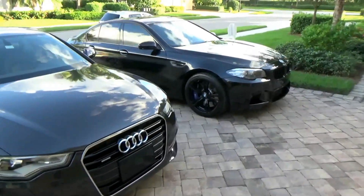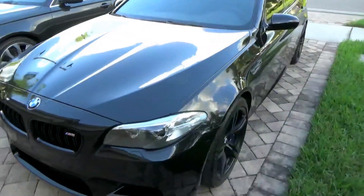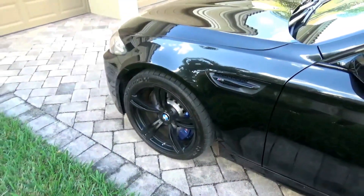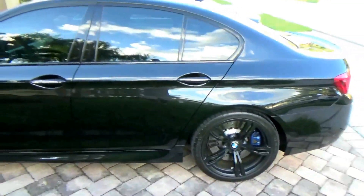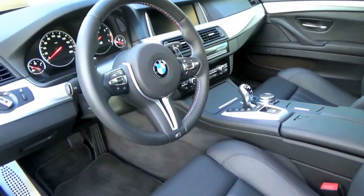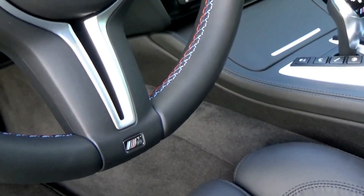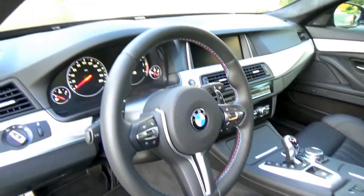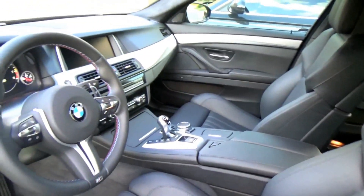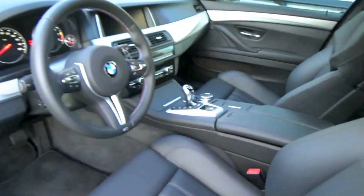All right, let's start with the M5. I know I've done previous videos where you guys have seen a full review of the car, but I still just want to look at those wheels — those tires and rims. Blacked out, everything's blacked out on this baby. Let me give you a quick look on the inside. There's your BMW M badge. You've got this blacked out interior, and I got some aluminum paneling inserts that kind of break it up from being all blacked out.